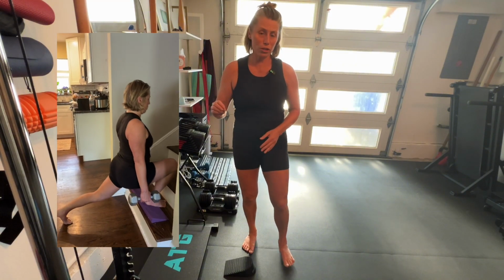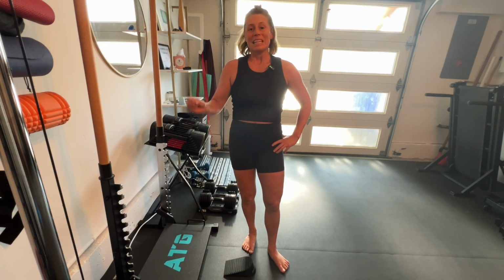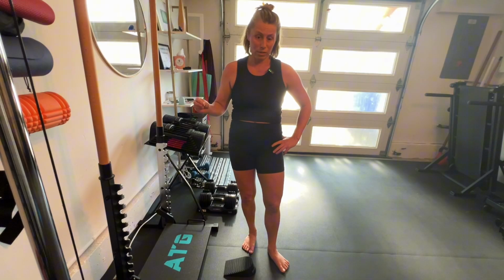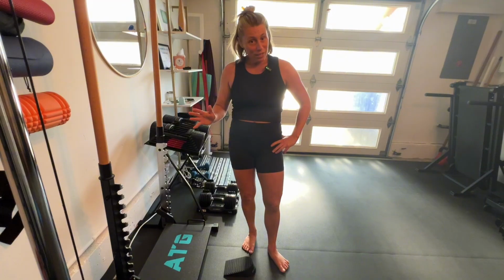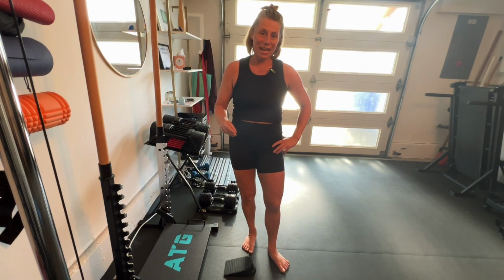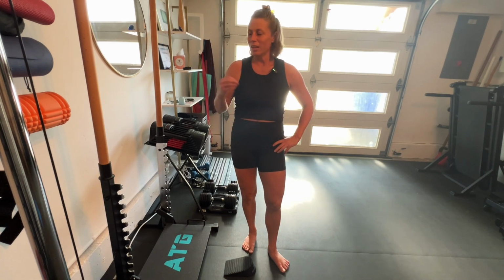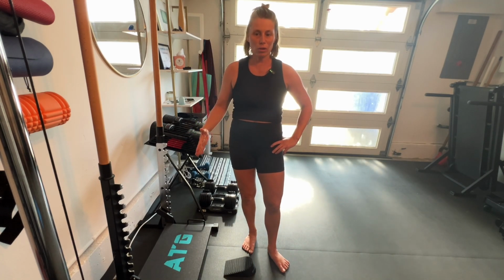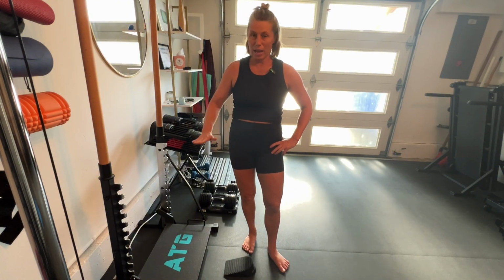And this is a progression, depending on where you are in this process, can take months to work up to the floor. This can be a long process, but it's you coming back to it time and time again, building on that strength and building the mobility each time you come back to it. And then you'll see yourself improving as you bring that level down.